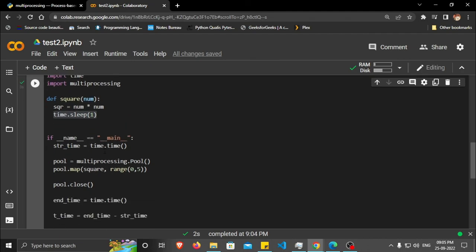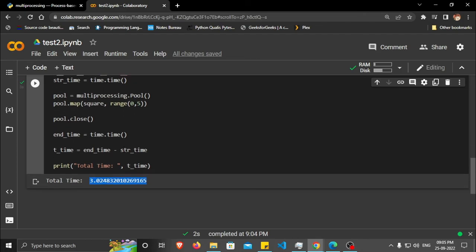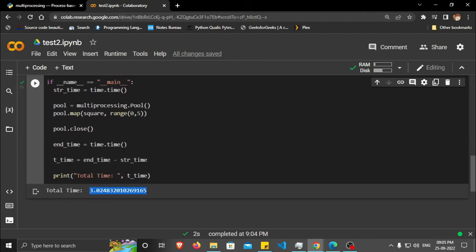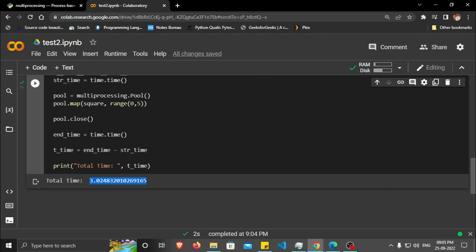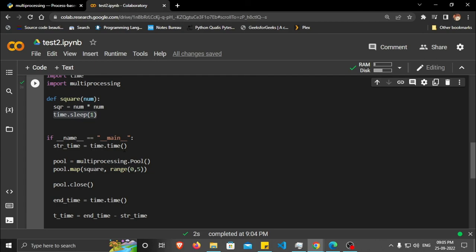So I hope you understand why we use multiprocessing in Python, and how we can minimize the output time here. You just have to use the workers. The workers depend on your processor count. If you have the latest or a high-end processor, you will get more cores or more workers. So you can relate workers to the cores, how many cores you have. That many workers you can utilize over there.